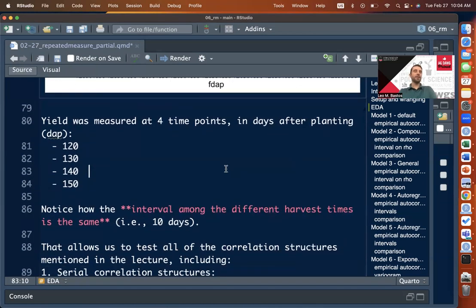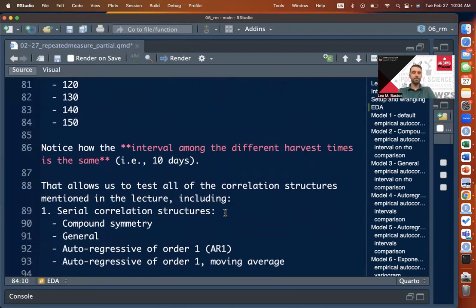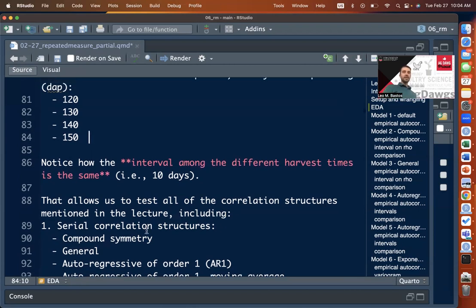All right, so in the scenario that I created, yield was measured 4 times, at 120, 130, 140, and 150 days after planting. One very important point here is that I made this in such a way that we could explore all of the potential correlation matrices. For that to be the case, notice that the interval among the different harvest times is the same.